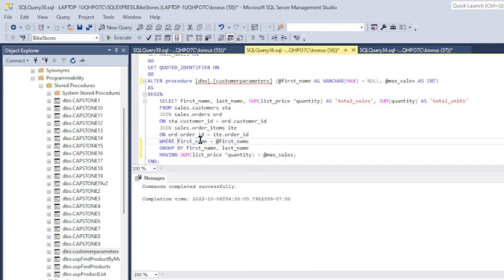And I do that by turning this into a conditional statement. So I want the parameter first name to be null or first name to be whatever name I supply it.